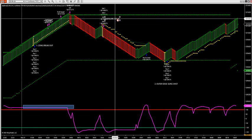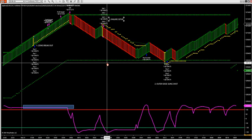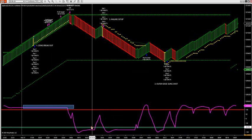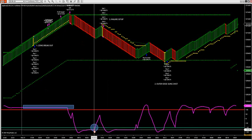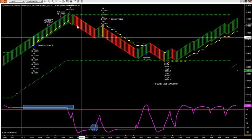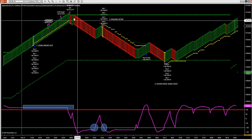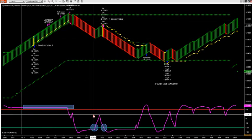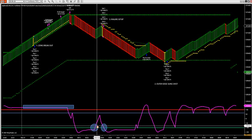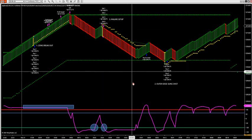A failure setup is where the market is going against the overall zone. Here's our top zone — it's when it goes against the zone. The only way it will go against the zone: if you're shorting, the oscillator will get above negative 100, it will stay below positive 65, and then crash right back down through negative 100 again. If that happens, this yellow bar on your indicator is automatically going to come up. The oscillator gets above negative 100, stays below 65, crashes back below negative 100 — this bar is going to form. That was a failure trade.